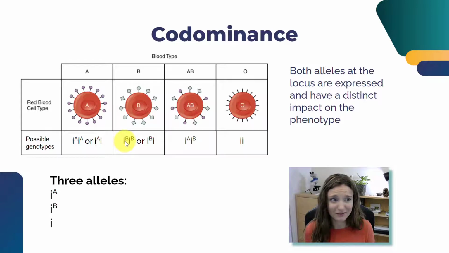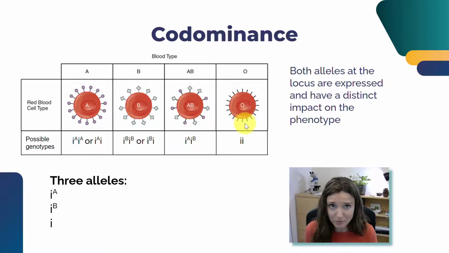So same thing for type B blood. You can be homozygous for this B allele, or you can be heterozygous, where one of your alleles is this IB blood type and the other allele is this i, this lack of a protein, right? But what if you get type A allele and type B allele? This is how we get type AB blood. Each allele is expressed equally and has a distinct effect on the final phenotype, the protein on the surface of that red blood cell. So you will get both type A proteins and type B proteins. Okay, so this is different than incomplete dominance, because in incomplete dominance this would result in a mix between those two proteins, but instead we get both proteins expressed.